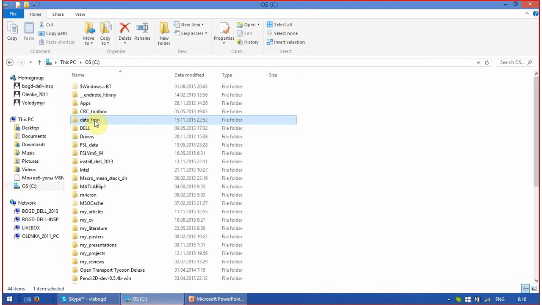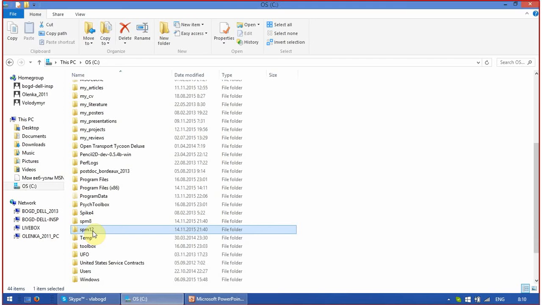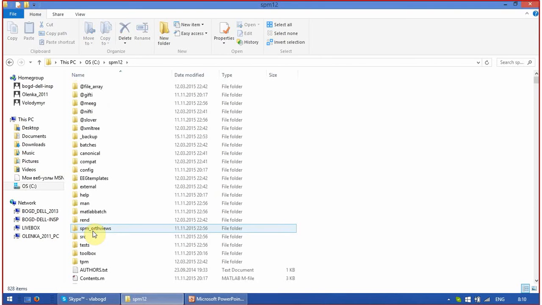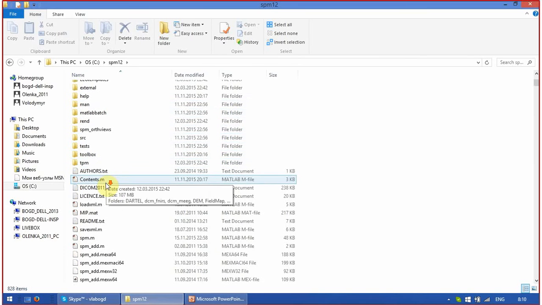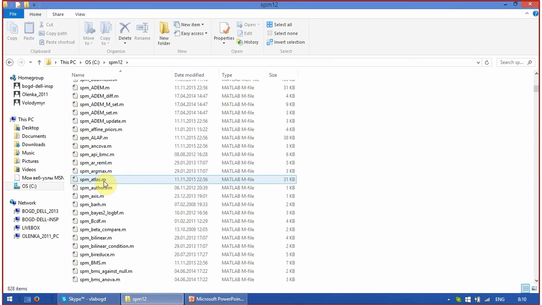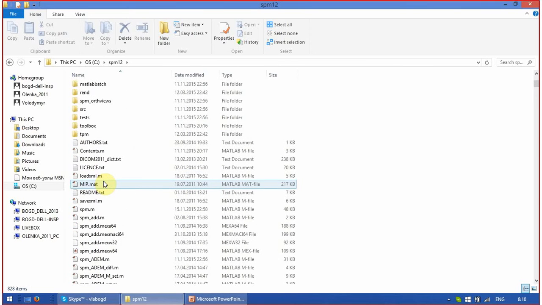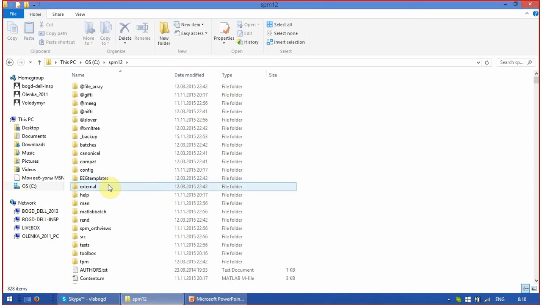Data fMRI, this is where I store all the data, and we will get back to this folder later. And folder SPM12. This is where all the files and folders of SPM12 are unpacked. Hopefully you have the same on your computer. But this is not enough to make it work.